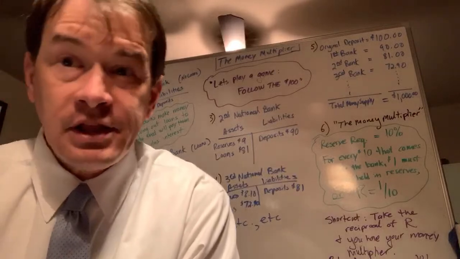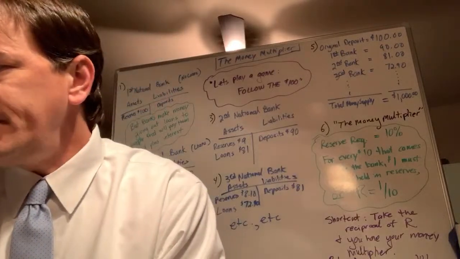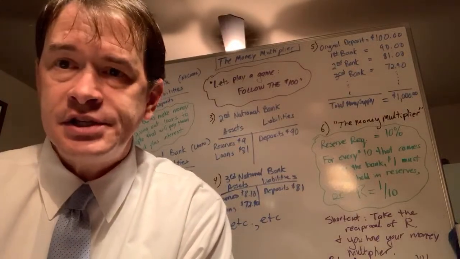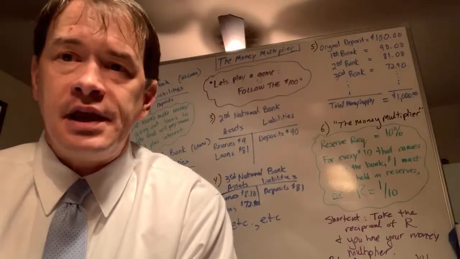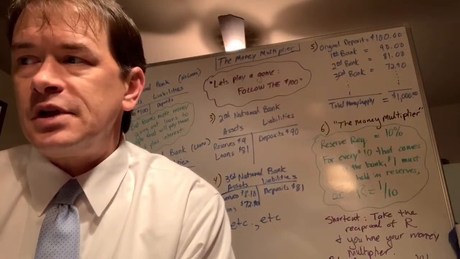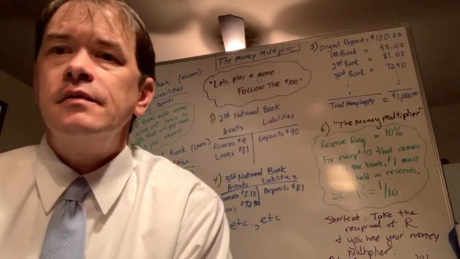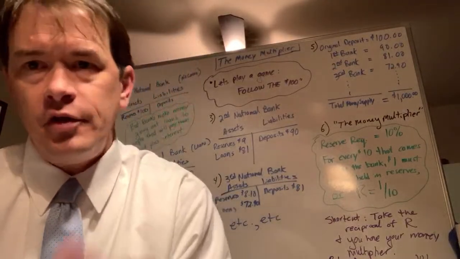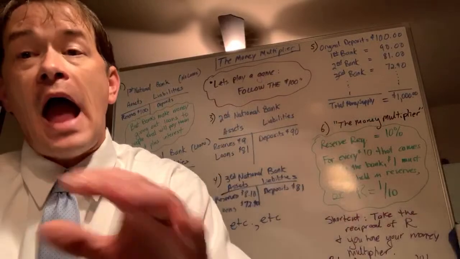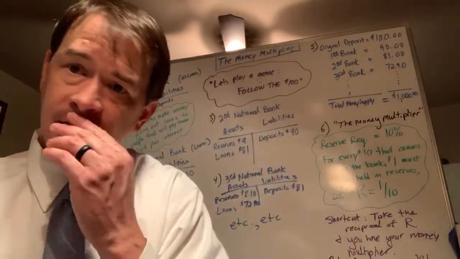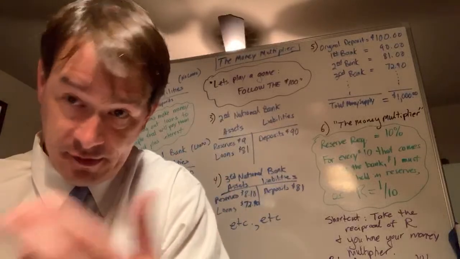Very briefly, we talk about liquidity. Liquidity is the ease with which an asset can be converted into the economy's medium of exchange. For example, nothing's more liquid than cash money. A check is a little less liquid than cash money, but you can write one and people will take it and then get their money. But the further you get away from actual cash money, so a car is less liquid than a check because you have to sell the car and then collect the money. It takes time to sell the car.